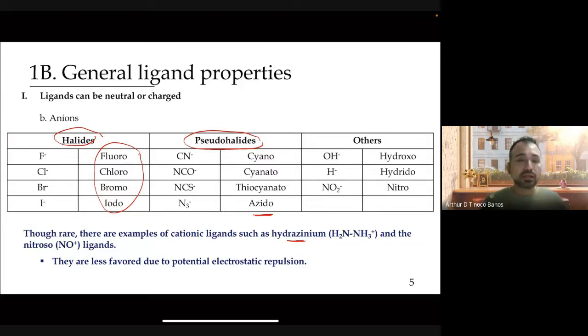The reason why they're not so common is if you think back to this idea of the interaction between the metal center, metals are often positively charged. So imagine having a positively charged ligand interacting with a positively charged metal. That positive interaction can cause some amount of electrostatic repulsion. And so there are going to have to be some other factors to counter that repulsion in order for you to have a thermodynamically favorable adduct between the two of these. Those are things you have to think about: what's really drawing a metal and ligand to interact? And so the electrostatics can be a factor.